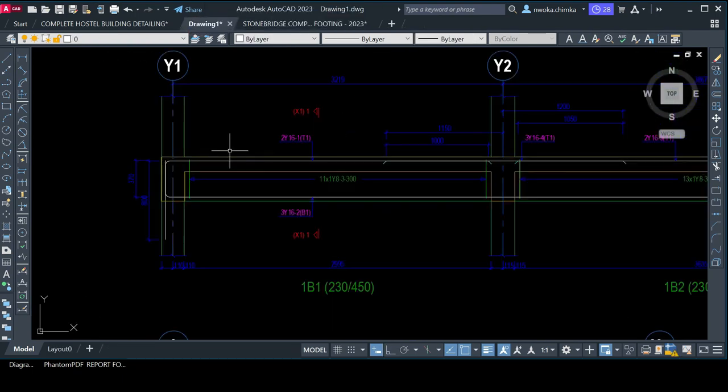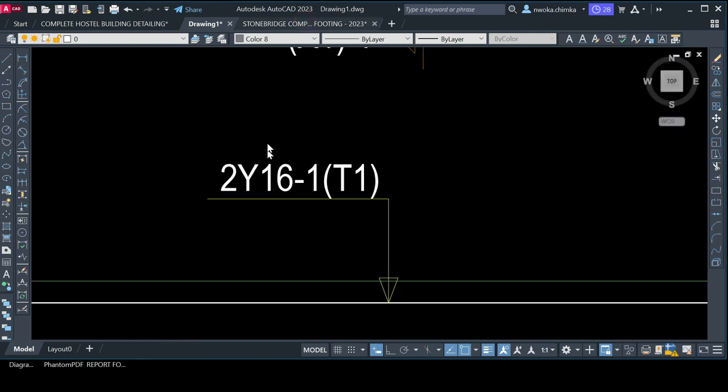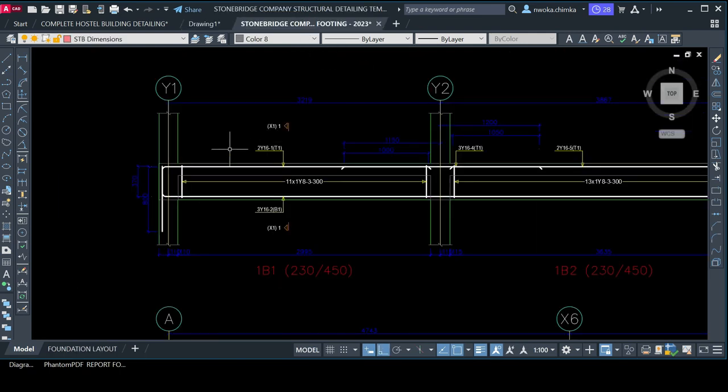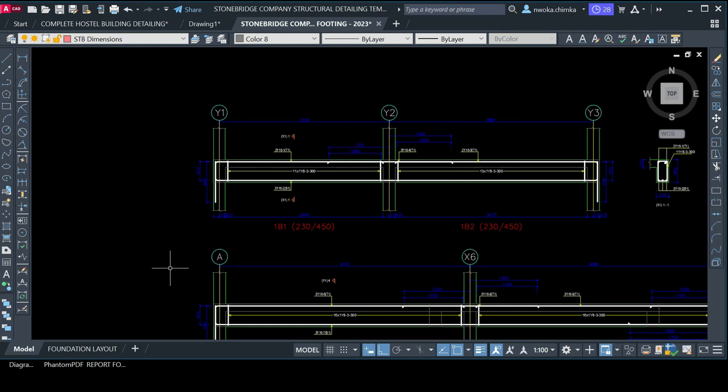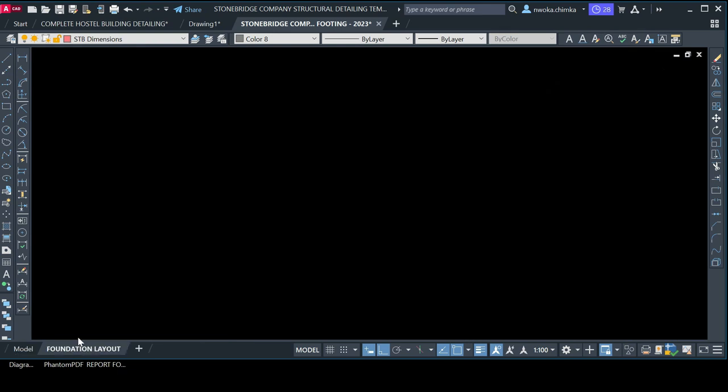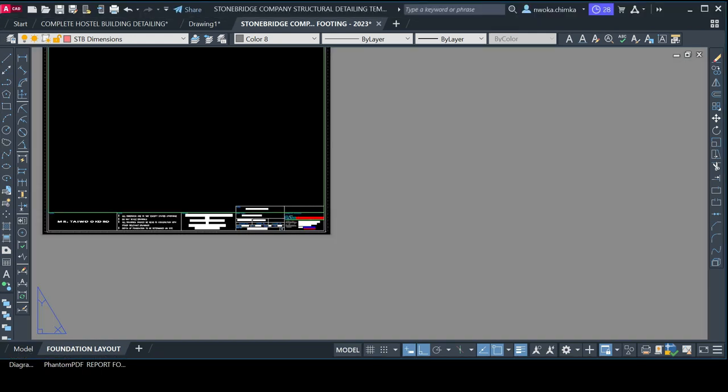Now, if you go and print out this one that is not on the template, you will see that your joints will not look nice. But if you look at this one right now and you print it out, you will see how your joints will look beautiful. And also, there is a backsheet or a template where you can place your drawing for printing, which I'll show you right now.